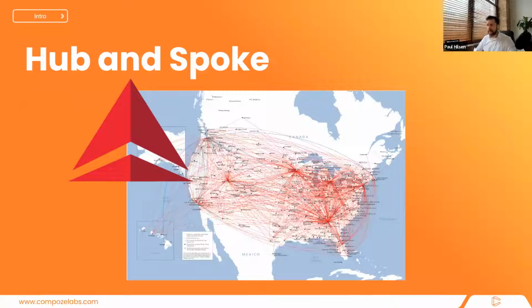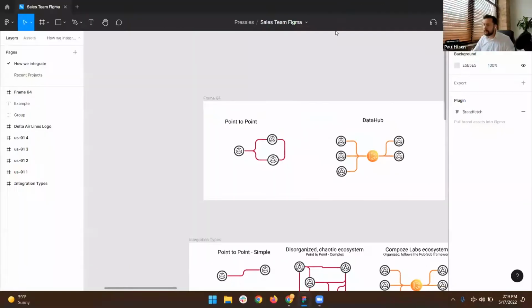Now, when we talk about hub and spoke, for those of you in Minneapolis, you might hear a lot that, oh, you're in Minneapolis, that's a Delta major hub. And that essentially means, when looking at this picture, that where the dark red lines are, a lot of airlines are going into that central hub. And I'm going to pull up another application here to talk about why this is so revolutionary and what this means for software as well. So we'll put this up.